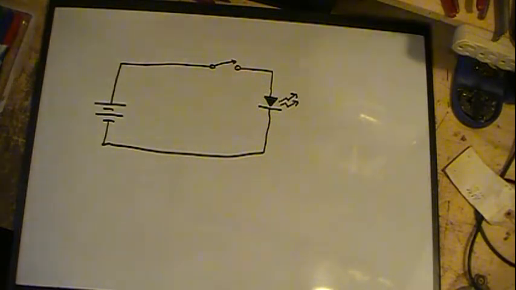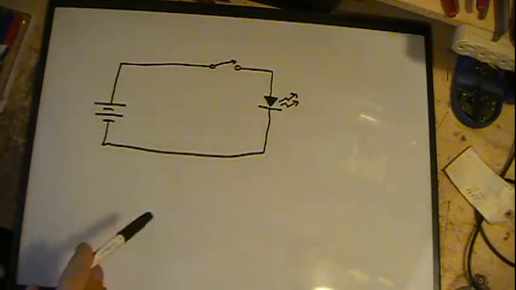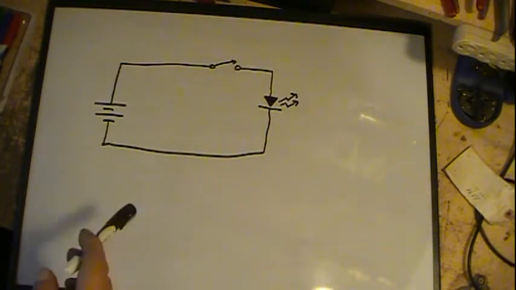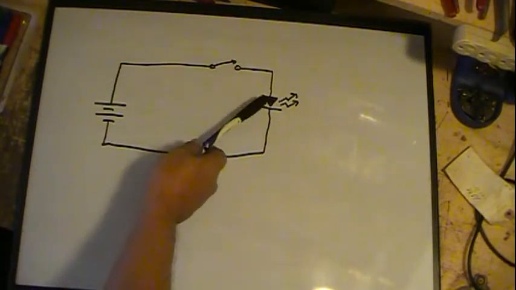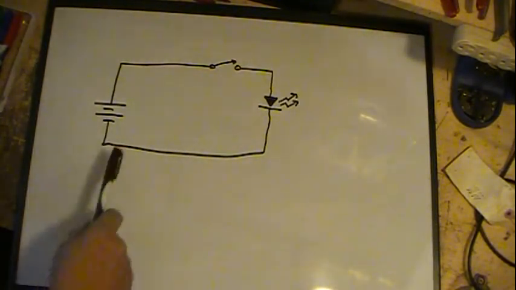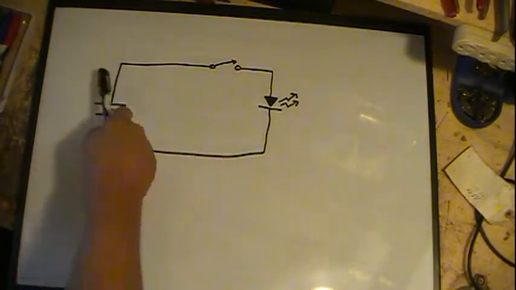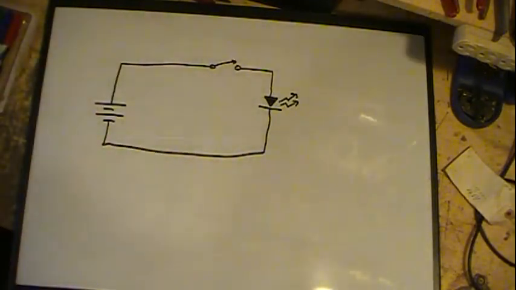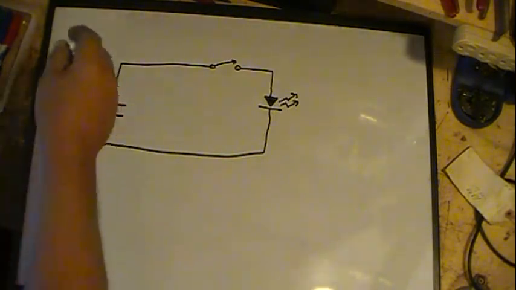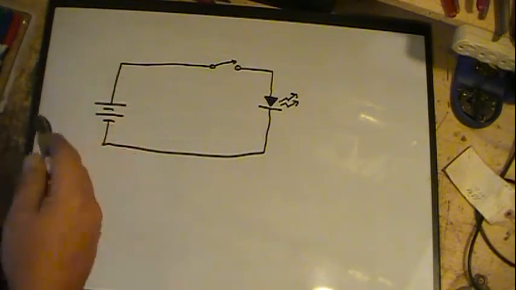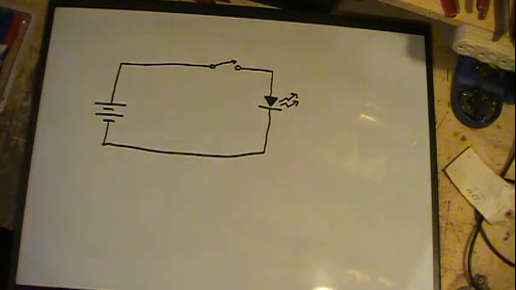Now, I drew a simple circuit. It's basically a flashlight with one LED. I drew an LED for a reason, and I'll show you here in a little bit. But you've got your battery, a switch, your connections, and your LED. Very simple circuit. Now we discussed that whatever leaves the battery goes through the LED and has to come back. We already discussed that.